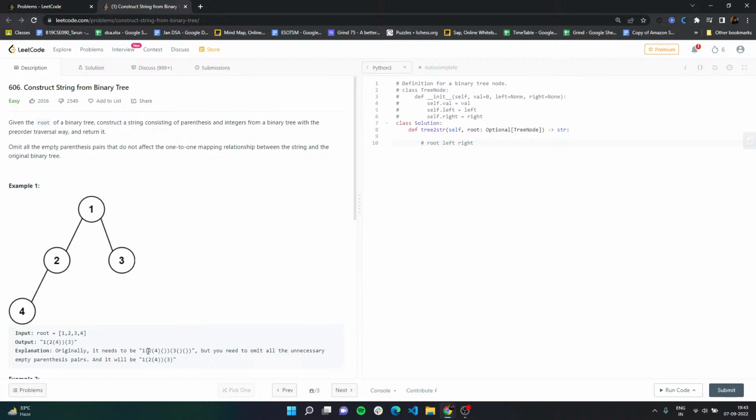When I go to the left side, I write the value, then I apply the parentheses and I go to the left side and I go to the right side, something like that. So my thought process says that my answer could be an array, for example, and I might just return that array. Now I can say pre-order of root.